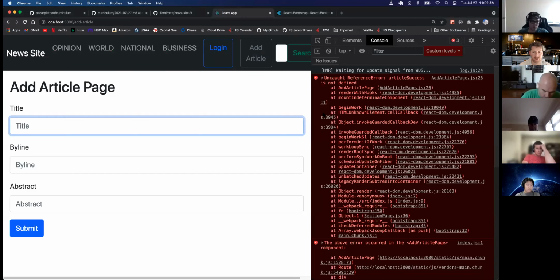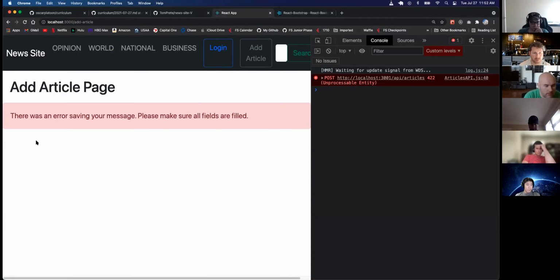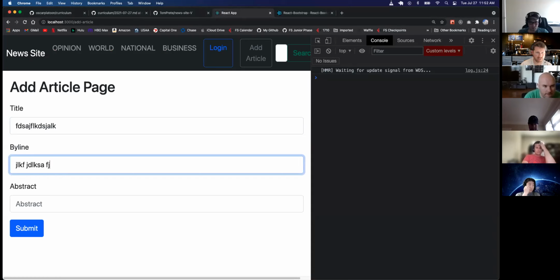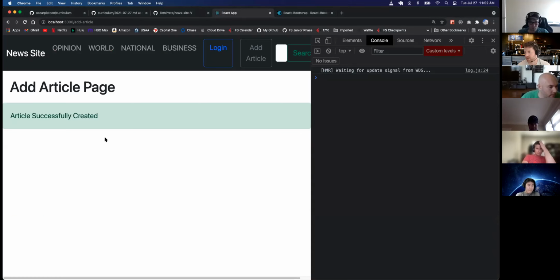There we go. So if I just submit this, there's an error saving your message. Please make sure all your fields are filled. If I refresh this and then successfully type in something and then click submit, article successfully created. That's just some error handling.